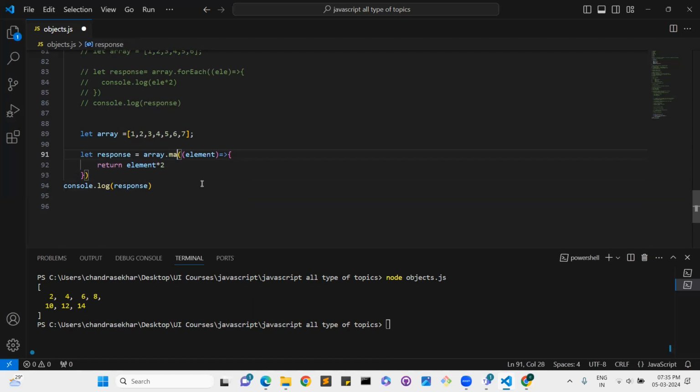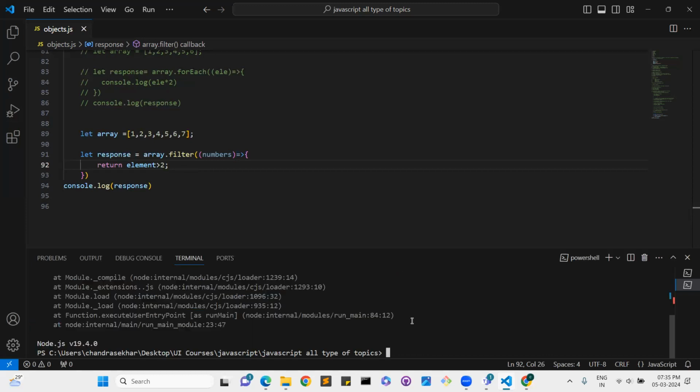For example, if you want to take the filter method, it filters the data based on conditions. So for example, I'll take the numbers. I'll write the functionality here. Then we'll check the output.